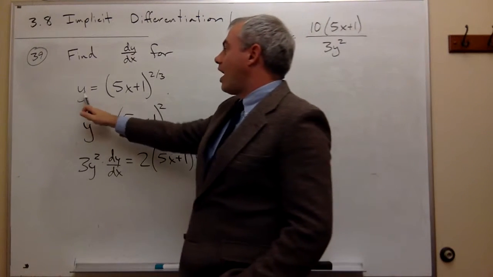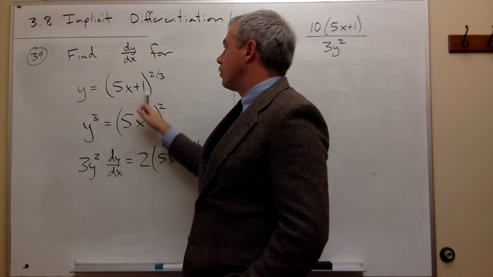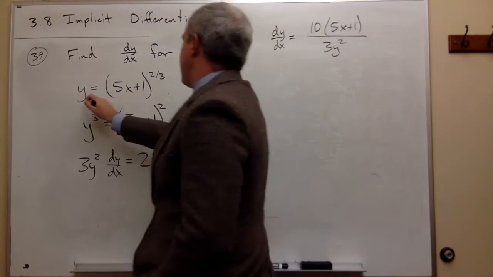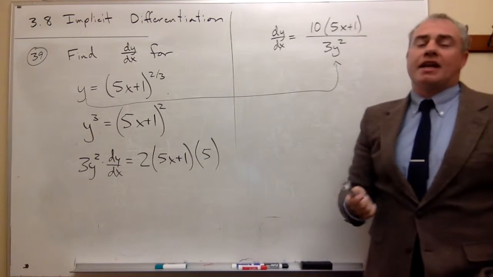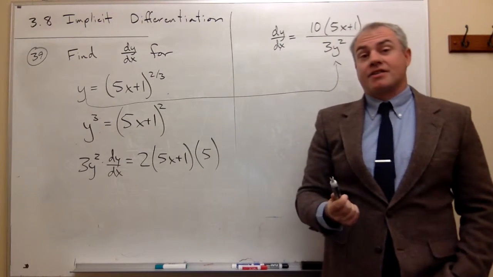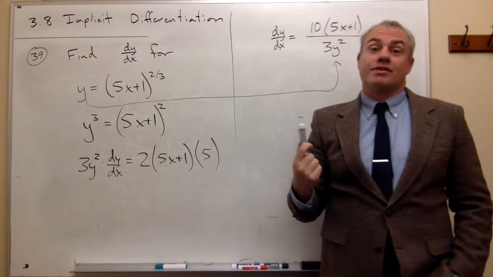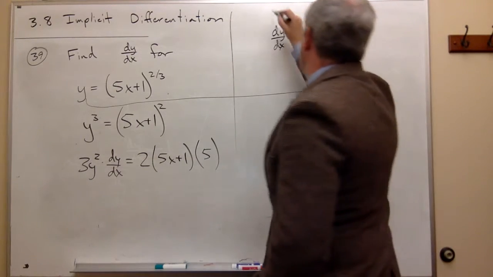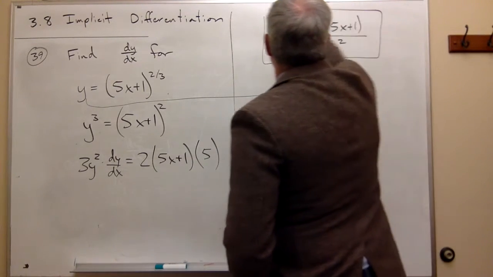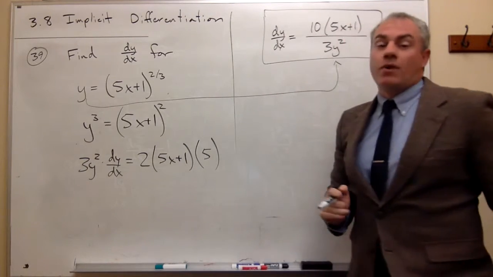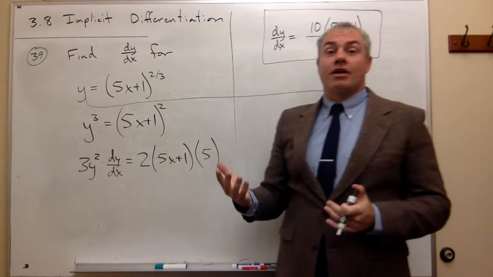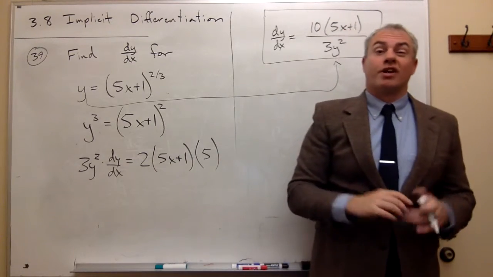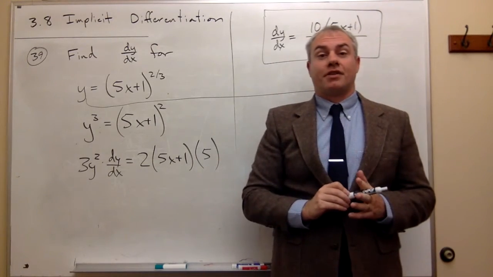I can go back and remind myself that y is (5x + 1) to the 2/3, take that y, plug it in for y right here, and I'd get an answer that only contains x's. It's up to you, both ways are fine. So here is one form of dy/dx where some y's are involved. I could have another form of dy/dx where it's just x's involved in the derivative.